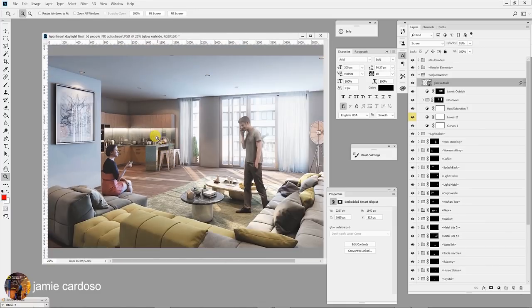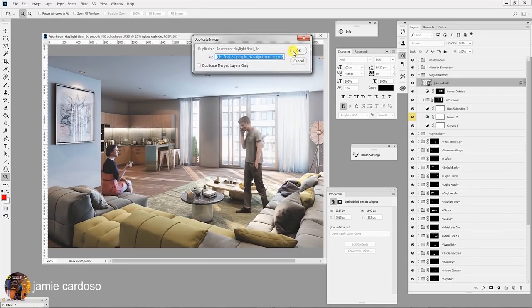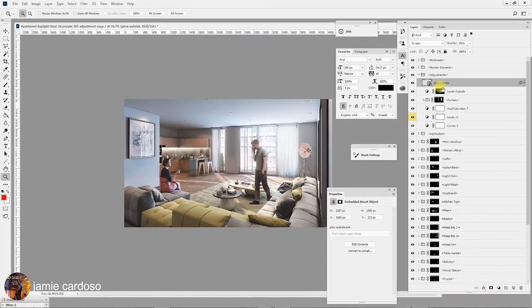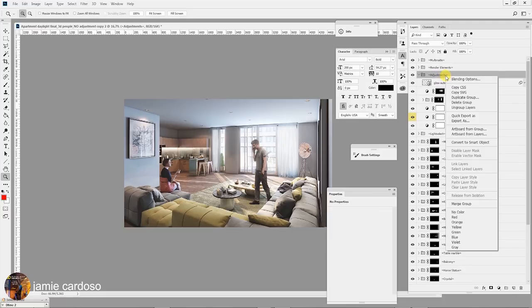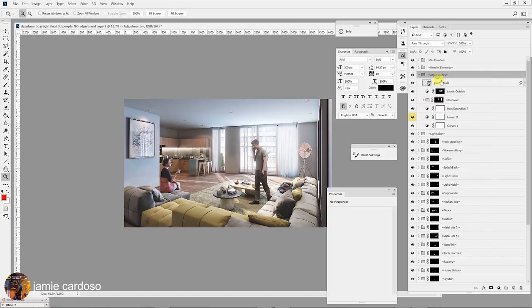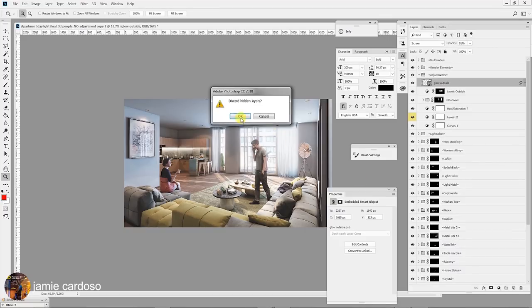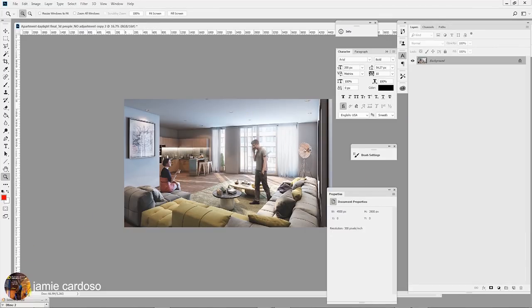To emulate this effect, let's start by right-clicking on the edge of the document and choosing to duplicate it. Next, select a layer and choose the option to flatten image. The flatten image option is only available on layers, not groups, as you can see here. Once flattened, zoom into the document by 100% by simply typing in 100% here.